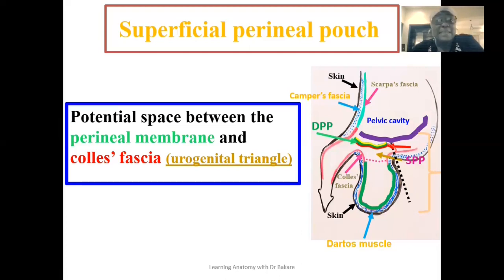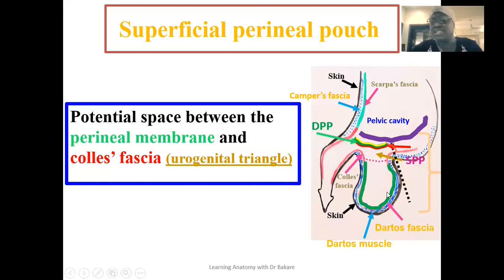If you go deep to the dartos muscle, you see that this dartos layer is lined upon a fascia. And this is the deep layer of the superficial fascia. So you see that the deep layer of the superficial fascia around the abdominal space is the Scarpa's fascia. And as it runs down, it becomes transformed or replaced by the dartos fascia. And this is what is arrowed at this point. You see that this same alignment, of course, is seen to run from the abdominal region down to the perineal region. Although at different regions, there is a form of transformation. And this transformation, of course, leads to the generation of the specific names that we have highlighted.